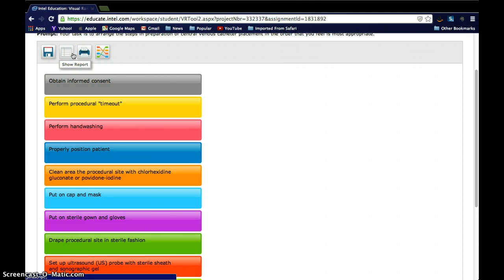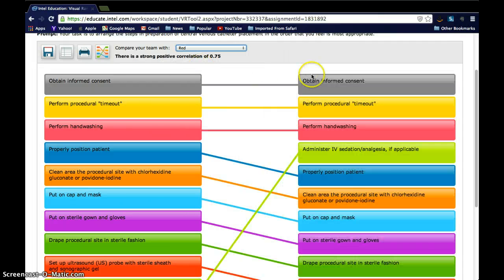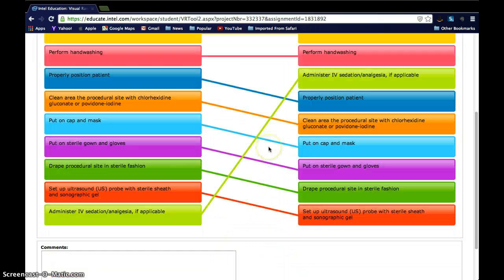Then you can click on compare, and I reduced the assignments to just these two teams just to simplify things. So I'll click red, and you can kind of see how Team Black's ranking compared to Team Red's.